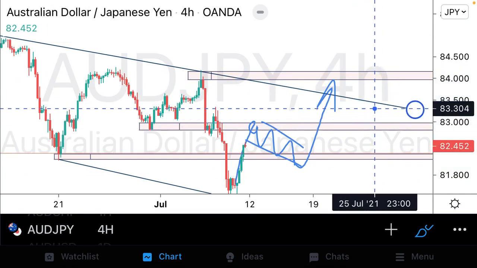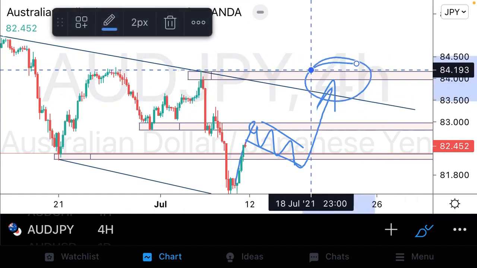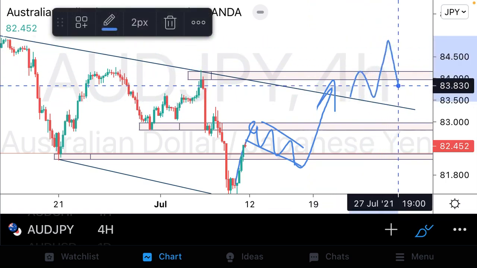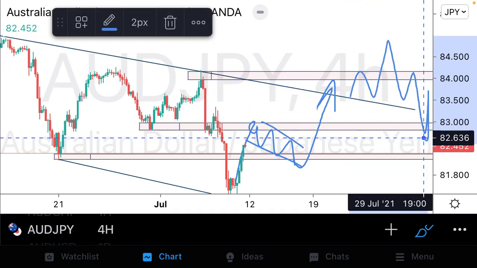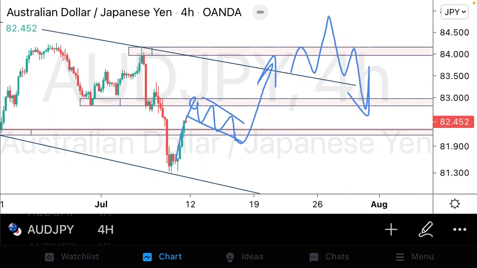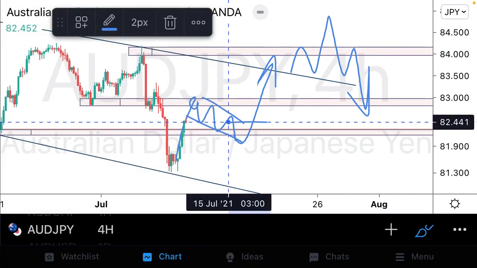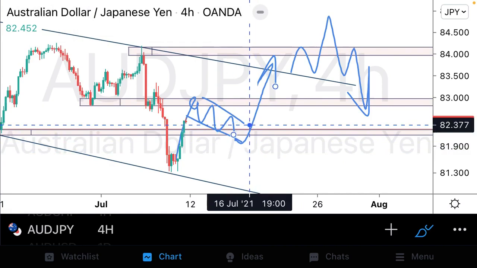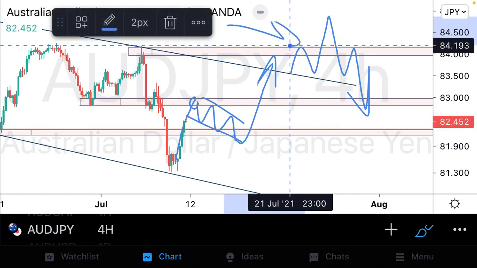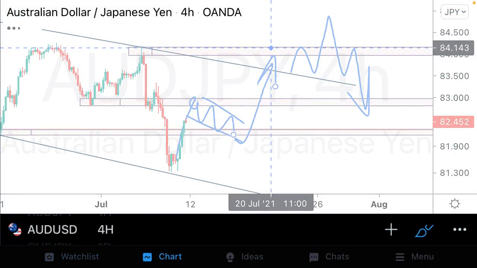Now obviously, if prices do manage to get into this area from this buy, this is when we will re-evaluate our analysis and begin to see if we need to change our bias and look for trades on the opposite end of the market. So this is what we're going to be looking for on AUDJPY over the course of next week. We're going to prioritize those potential buy setups, but obviously also open ourselves to those sell setups forming off resistance. Now that's what we're going to look for over the course of next week for AJ. Let's go on to AU.